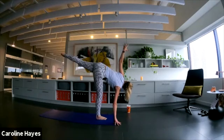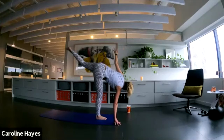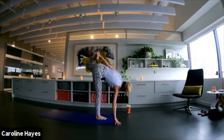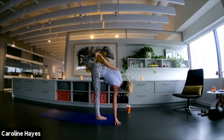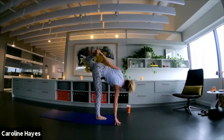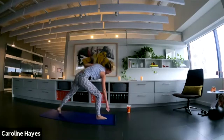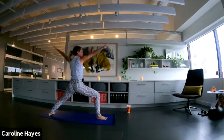Gaze towards your top hand if you choose to extend it. If you'd like to find that bind that we found at the beginning of class, you can bend into the left knee, catching your foot on the top of the foot, that pinky toe side. Good, y'all. One more breath here. Slowly finding our way to a warrior two, stepping towards the back of the mat.